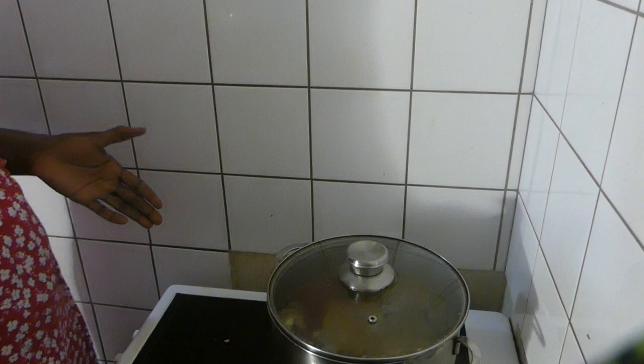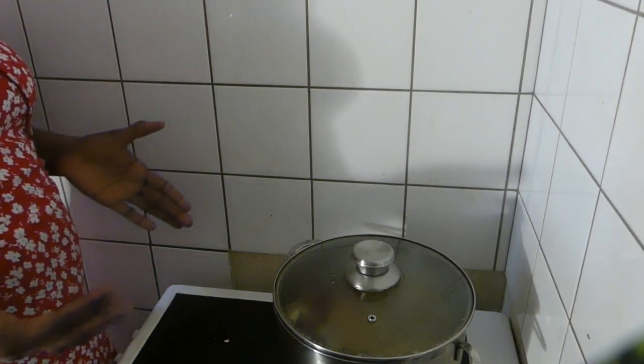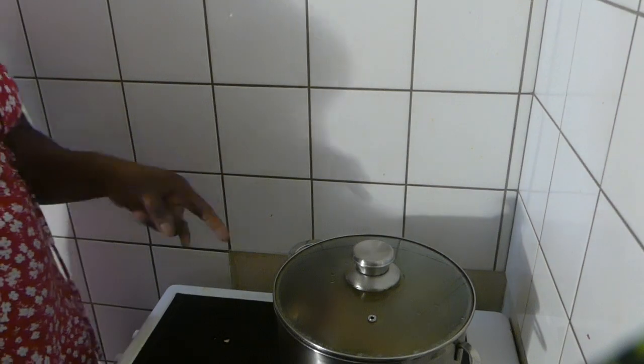So guys, we can see our soup already boiling, so I would like to boil it a little bit more, like 2 to 3 minutes. Then I add the okra, because of the things we added that we are cooking right now.